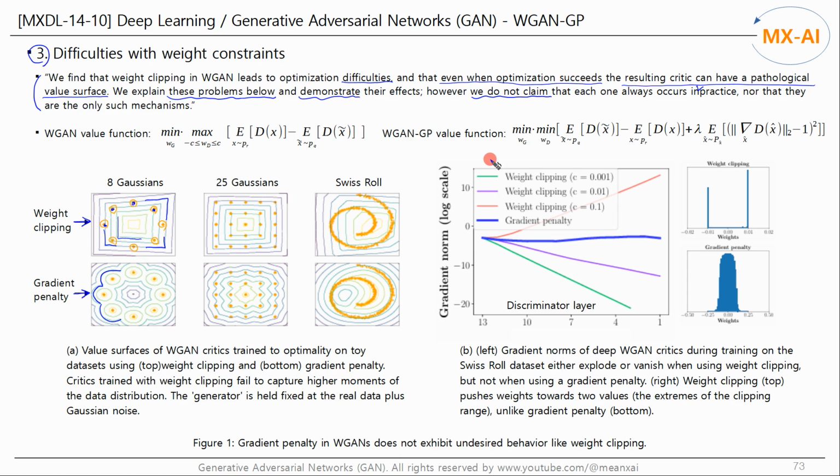The authors of the paper observed that the WGAN optimization process is difficult because of interactions between the weight constraint and the cost function, which result in either vanishing or exploding gradients without careful tuning of the clipping threshold C. To demonstrate this, they trained WGAN on the Swiss roll toy dataset, varying the clipping threshold C as follows, and plot the norm of the gradient of the critic loss with respect to successive layers of activations. Both the generator and the critic have 12 layers. This figure shows that for each value of C, the gradient either grows or decays exponentially as we move farther back in the network.